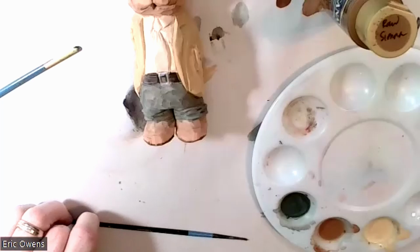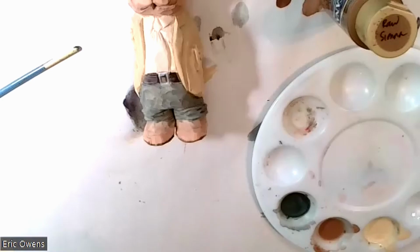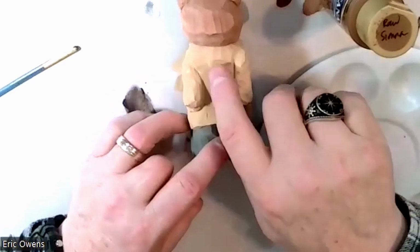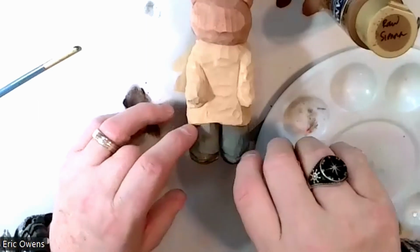All right, any other chatting before we go back to where we were? Because we're an hour and 10 minutes in. Okay, so this guy is looking pretty good. Now, I see spots where it looks like I missed a little paint every once in a while, and I'll go back and touch those up before I spray it with the final look.